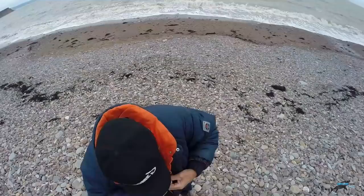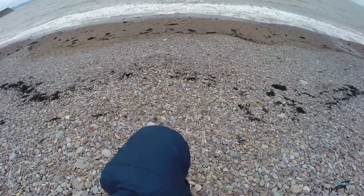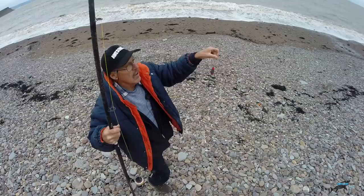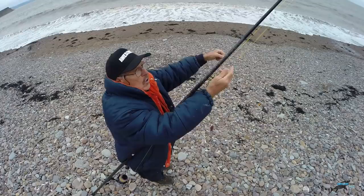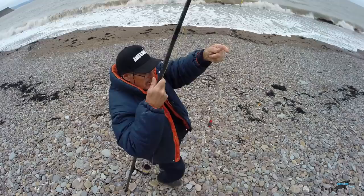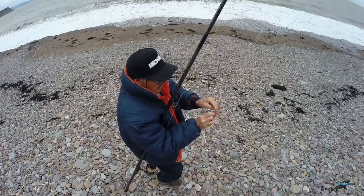I'm trying to keep this out of the wind, people, because it's blowing quite a bit. I'm trying to mimic Craig's length and size of bait here. They're not big baits, they're very compact. I'm using the up and over rig that he left me last night, on which I caught, that's right, nothing. I've got a standard pulley rig on the other one, and I've made a mackerel and squid combo wrap, as per Craig, but I don't have those baiting needles. But we're gonna send this one out.